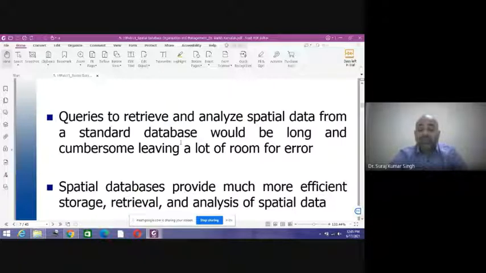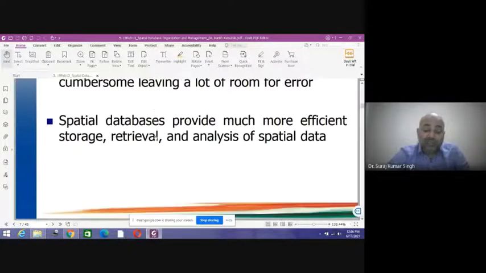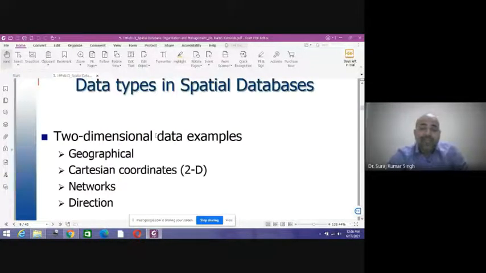But when you create a spatial database, the efficiency of storage, retrieval, and spatial analysis of the datasets will be very high. That's why we'll be focusing more on creating a spatial database rather than a normal database management system. So what data has to be stored in a spatial database?